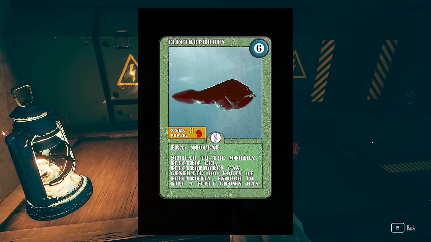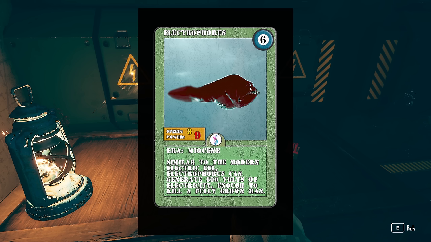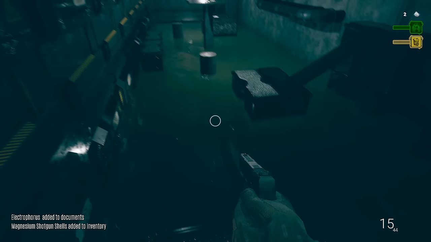And this is one of the dino cards, so this is what you can find. It's very weird, but so is this game. It's not supposed to make sense. So this is called Electrophorus, I'm probably saying it wrong. Era is the Miocene era, similar to the modern electric eel. Electrophorus can generate 600 volts of electricity, enough to kill a fully grown man. If that thing existed, can you imagine having a few of them in a body of water and then a dinosaur just rolls up to it? It's gonna mess. No!